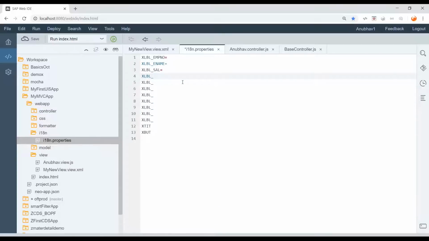The values also, let's put employee number, employee name, salary, currency, and so we have employee number, salary, currency, marital status.